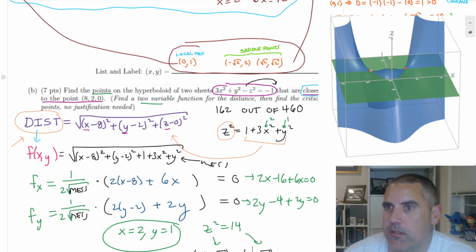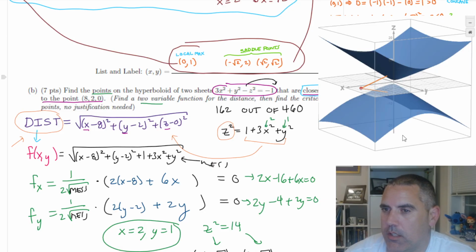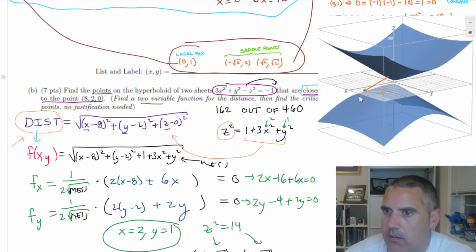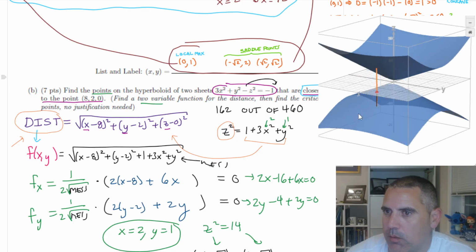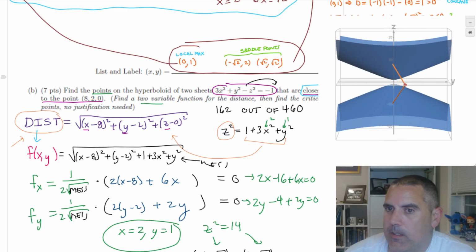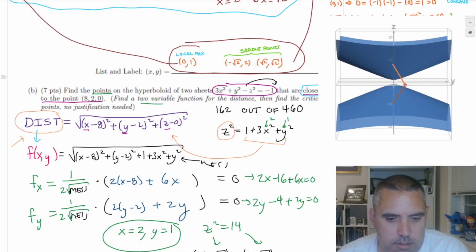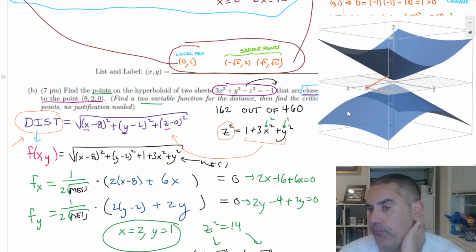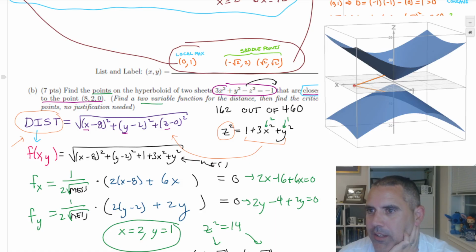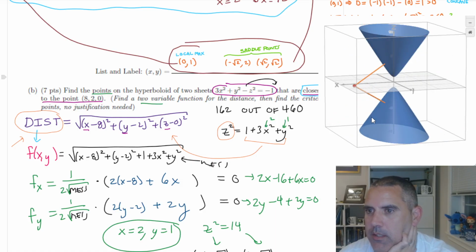And the visual is the same as the homework visual that I posted on the discussion board. So here's the hyperboloid of 2 sheets. There is our point, the red dot, which is the point (0, 8, 20). And here's what happens if I move the other point around. So none of those are the minimum distance. You see there's symmetry, so that's why there's going to be a point on top and bottom. But the minimum happens when x is 2 and y is 1. It's that point. That's closest. It doesn't look right here because I didn't make it square. If I make it square, you can see it better.